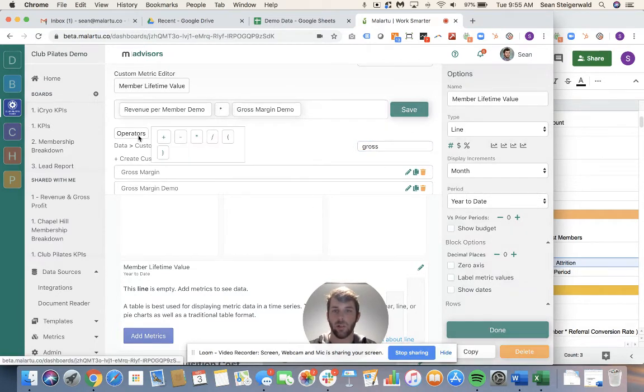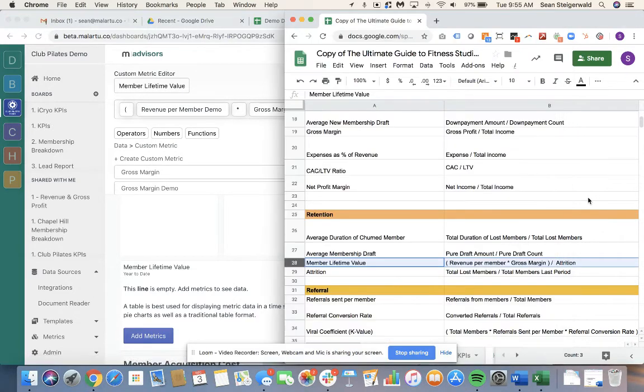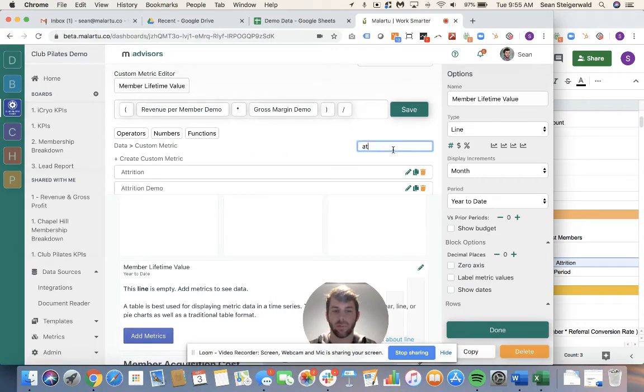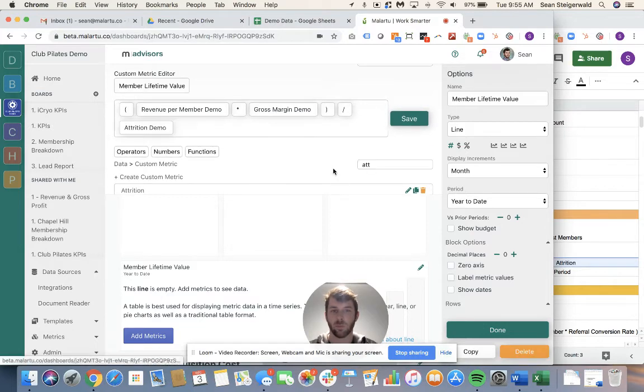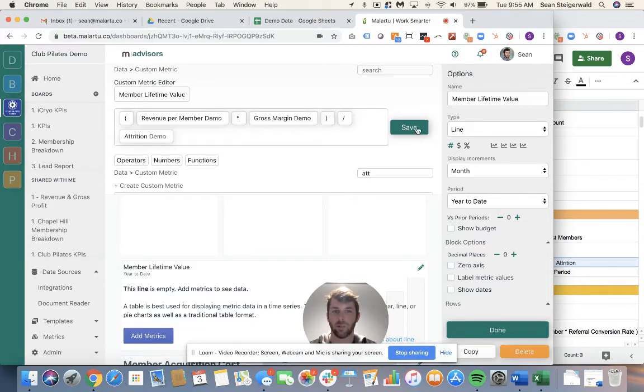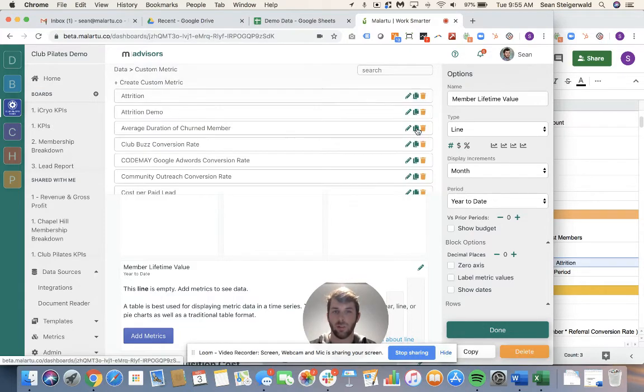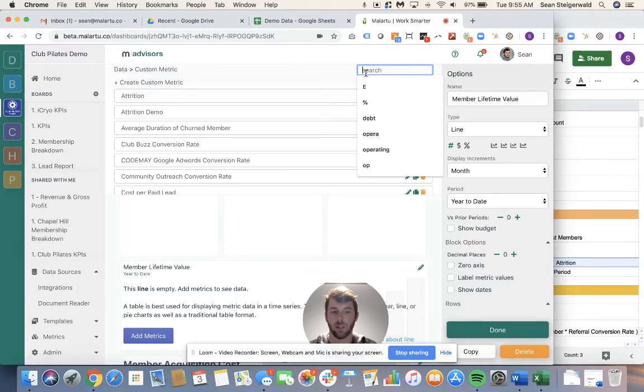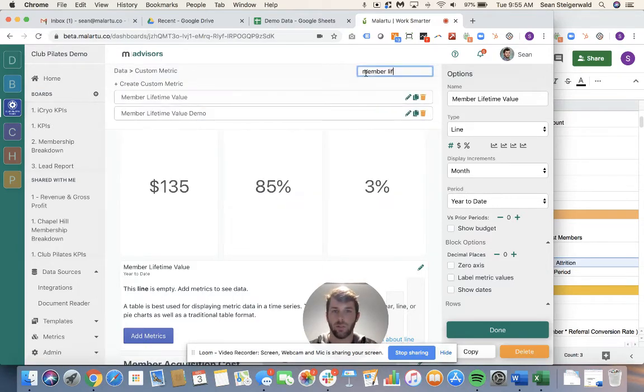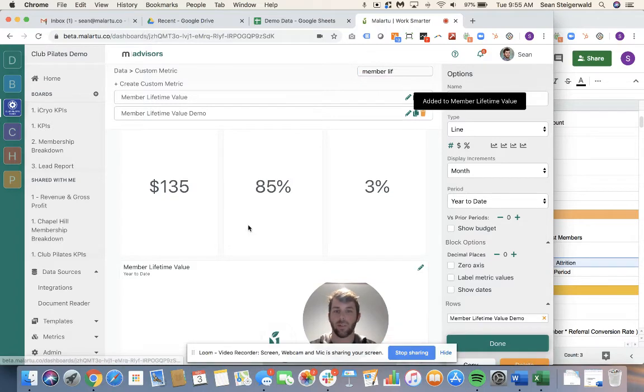And then we need to add some parentheses here. Go back to our math roots of PEMDAS. We're going to divide by attrition. All right, got everything in place. That looks good. Gonna save that, and I'm gonna plot this here on this block.